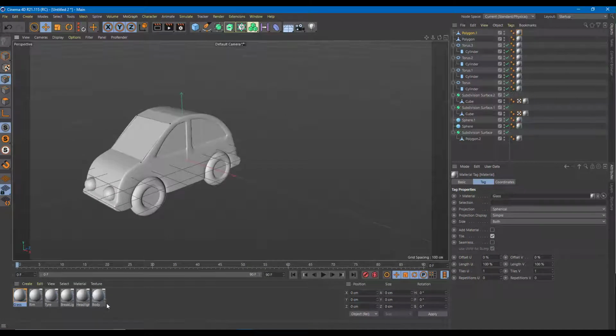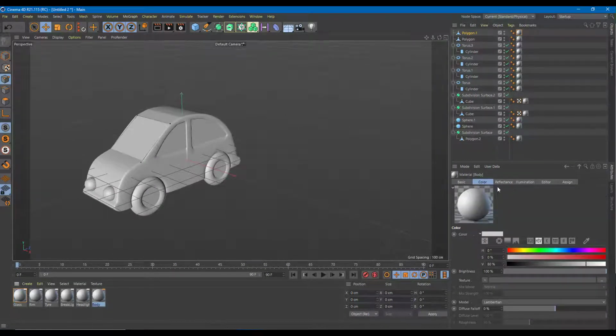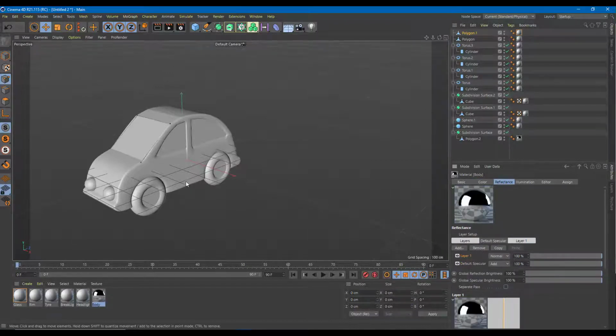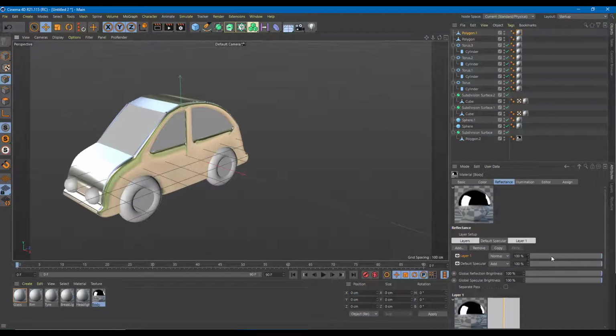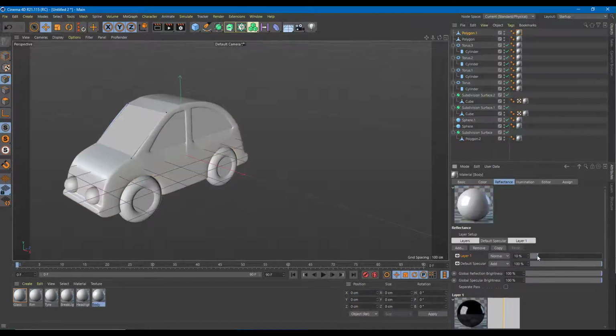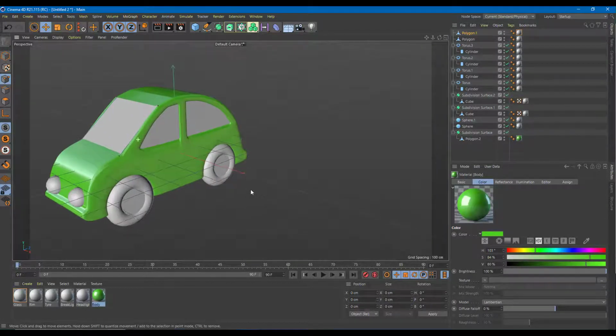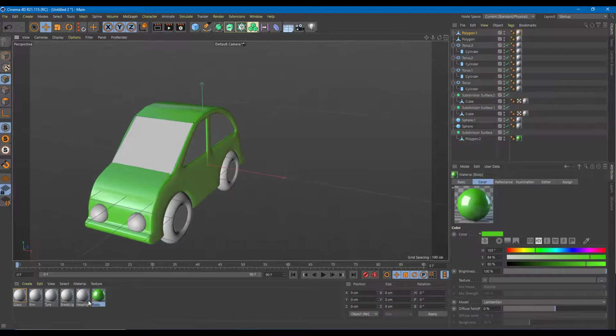So now I'm going to start coloring everything out. So on the body, I'm going to keep a reflectance right here. So I'm going to add in a Beckmann view right here. So it is shiny, as you can see, but I do not want it very reflective, just a bit reflective right here. And I'm going to use green as the color as in our reference image. You can see that now it is colorful, as you can see.